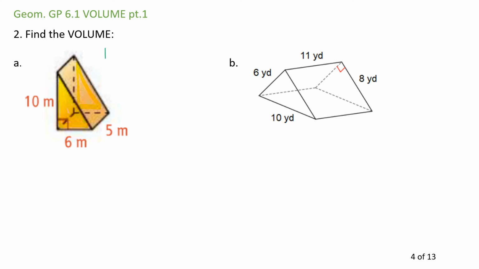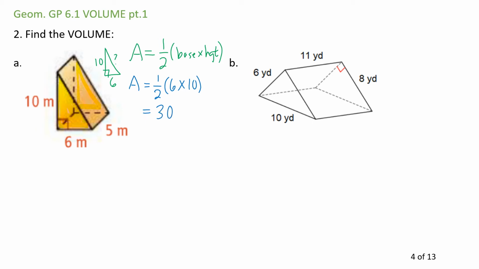I'm going to sketch a picture of what I want my base to be. It's a right triangle that has a leg of 6 and a leg of 10, and I don't know what the hypotenuse is, and frankly that's good. I don't need the hypotenuse. I need to find the area of this triangle. Well, the formula for the area of a triangle is 1/2 base times height. A different base. So for this triangle, remember the base and height have to be at right angles to each other, so no problem here.